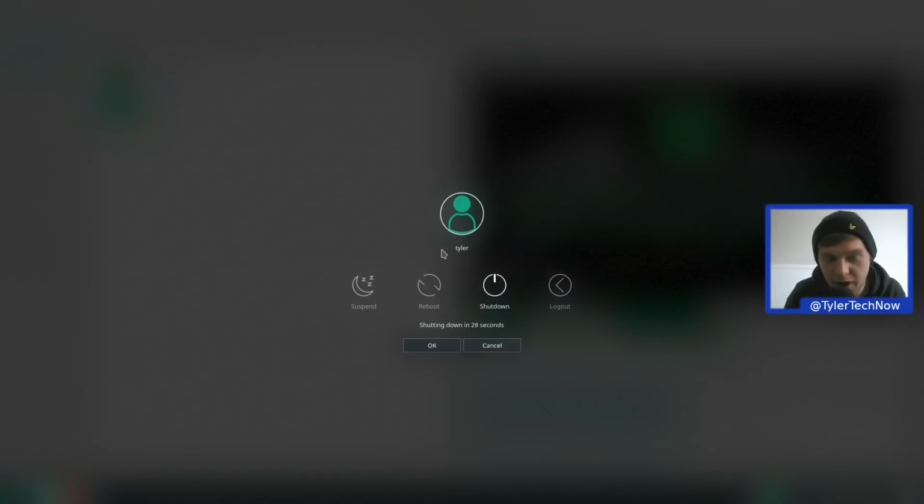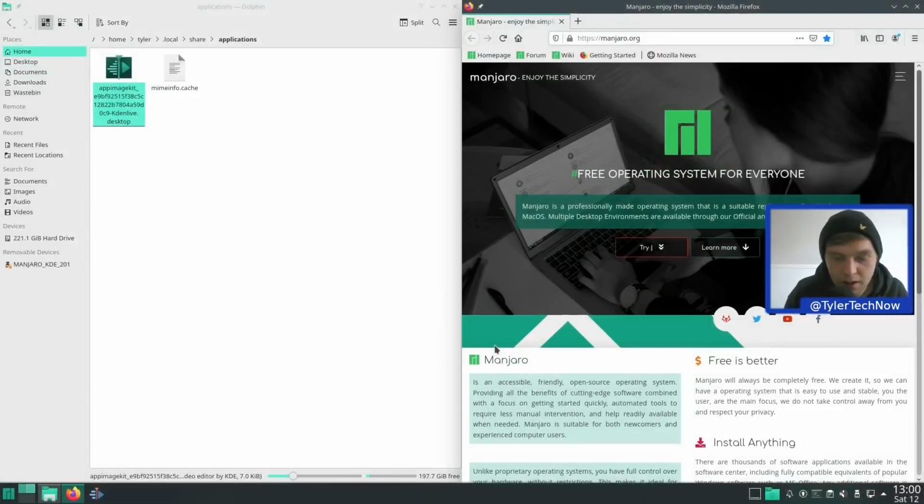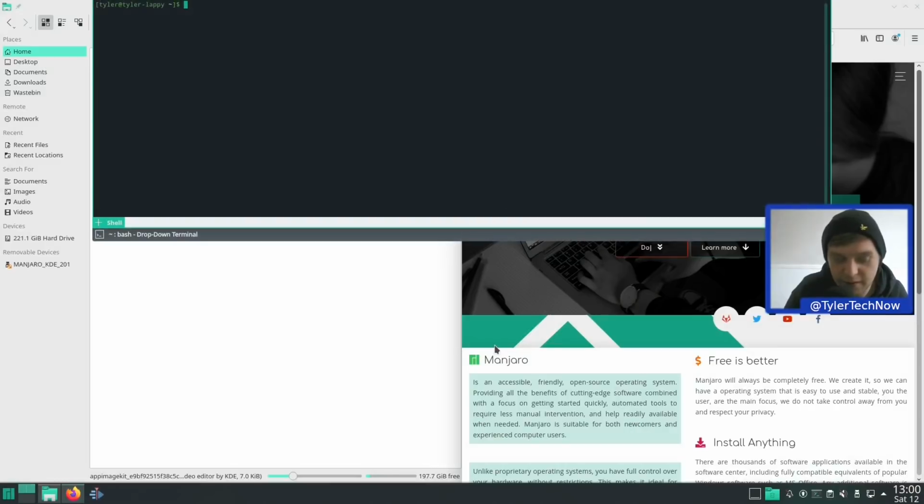Okay, so we don't have the hibernate option in the actual GUI here, so we're going to do it in the terminal. So let's open up the drop down terminal with F12, that's it, and systemctl hibernate. Okay, what I'm going to do is press enter. I'm going to pause the video here while the laptop goes into a low power state, and then hopefully when we return, it will resume from hibernate and all of these applications will be on the screen.